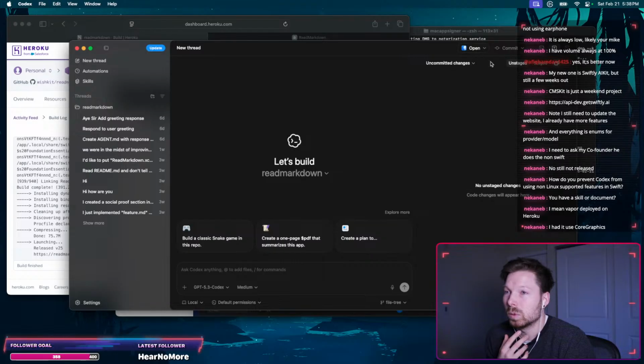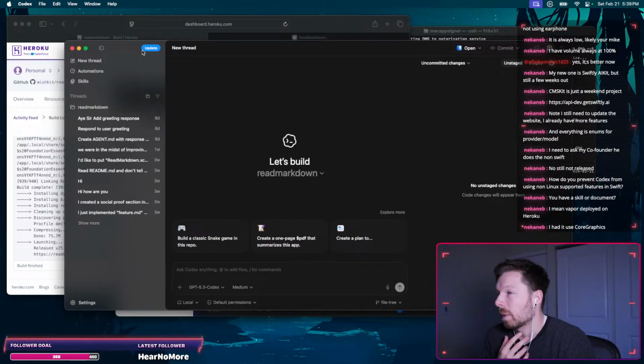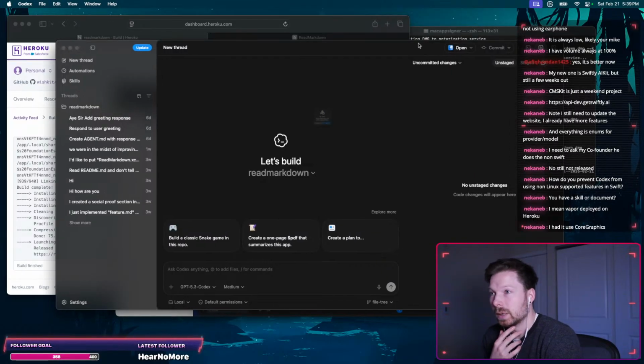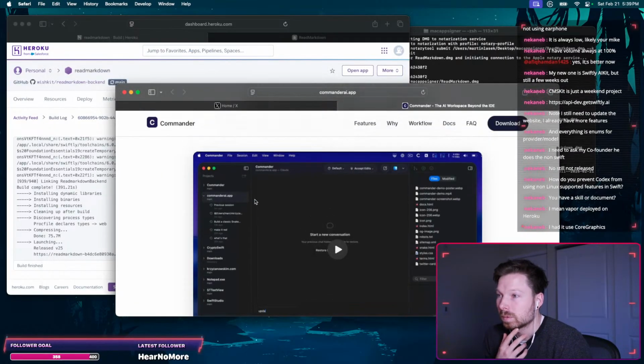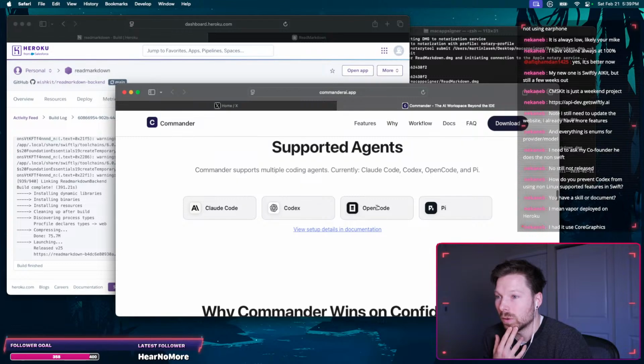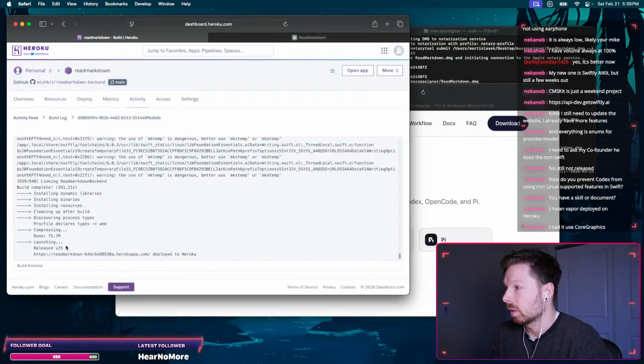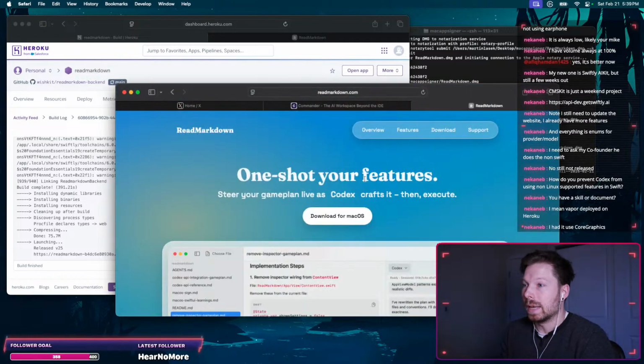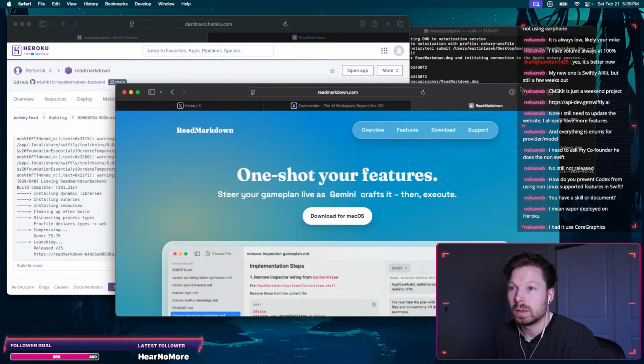Very similar to, yeah, here, this sidebar is not native either. Now, actually, maybe it is native, but it looks weird. Similar to Commander AI, a little bit. Right, with the buttons up there, but good design choices, I would say. Supported agents, open code. Yeah, I want to support open code too. Claude and Codex is supported already. Open code comes next. Look, it's done now. Now I can download the latest. Let's see. Downloading.